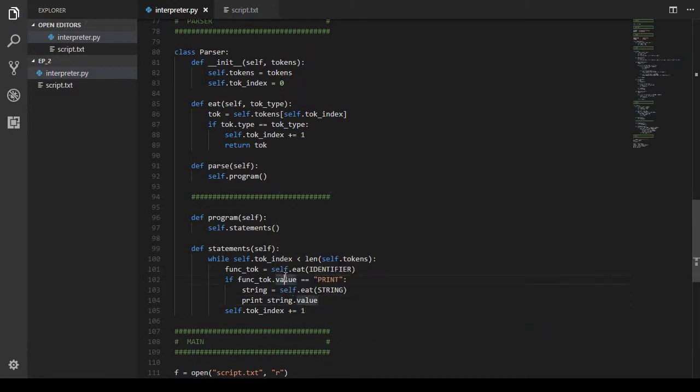And before we run the program we're also going to convert this value to uppercase, and this means if you type in print in lowercase it will convert it to uppercase when it's doing the check, and that means you can type in print in any case you want.